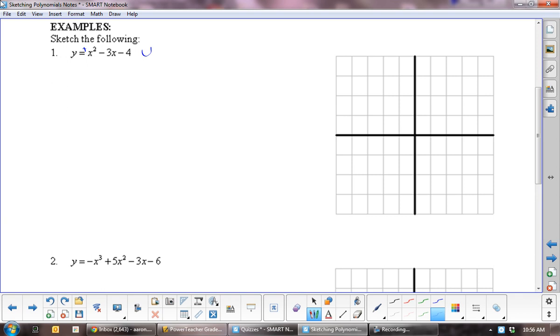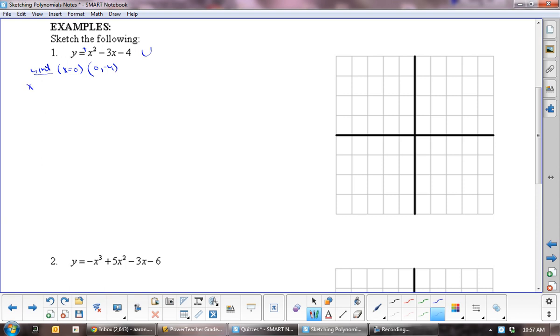Now, let's do y-intercept, easiest one, right? So that's when x equals 0. So what would the y-int be? Okay, so we've got (0, -4). And then the fun ends there because then it's time to get down to the factoring.